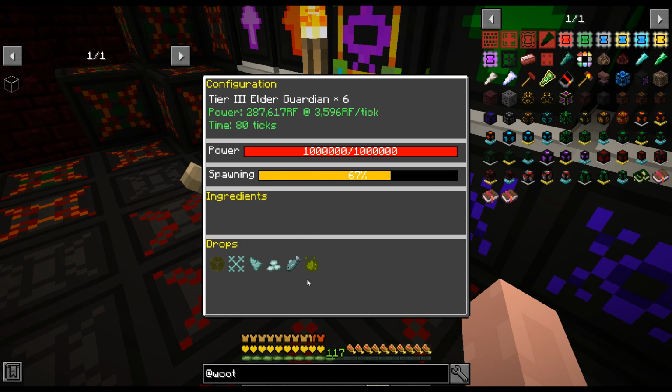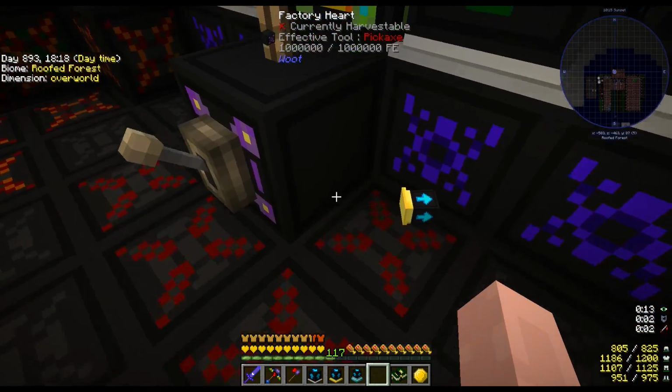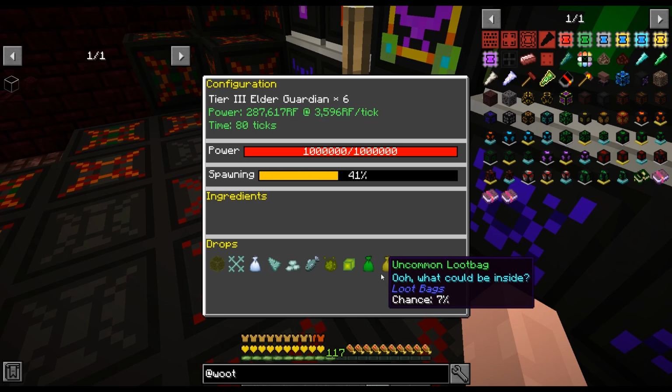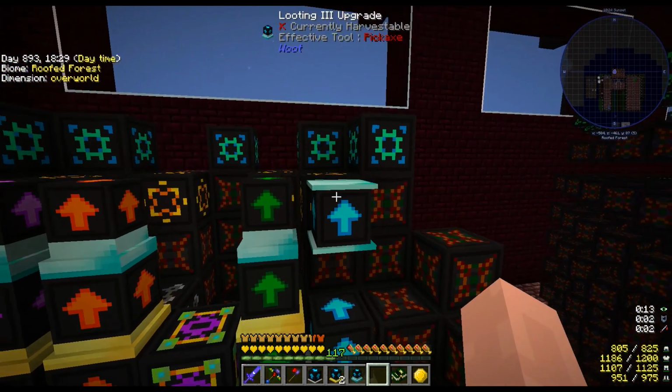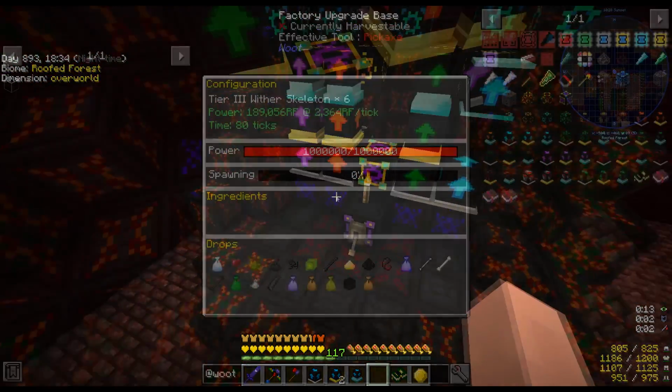If somebody could explain that, I'm going to take a look at the GitHub myself. But yeah, putting in the looting upgrade should not have removed drops from the farm. Oh well, I'll do some reading, figure out what's up with that, and turn the farm off for now.